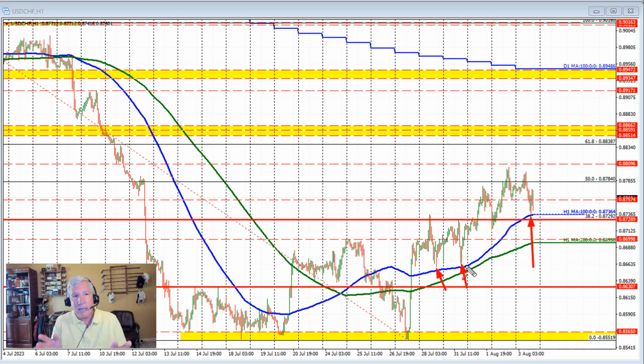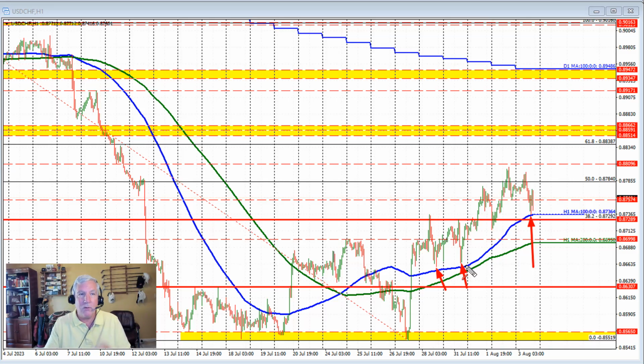So what does that say? That says that going forward, guess what? The 100-hour moving average increases its importance as a technical level. Not only do we have one, not only do we have two, but we have three tests of that moving average, and each time the price has come down to that level, despite it moving higher, we still find buyers against that level. As a result, if the price were to break below that level, that would tell us something as well. The sellers are taking more control, at least in the short term.